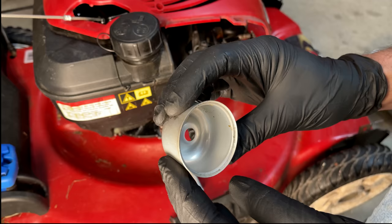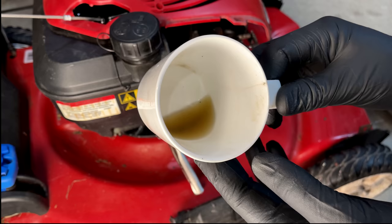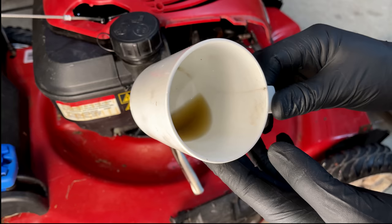Really, the only thing suspicious is what's in this cup. And I did clean the cup out before I put this in here, and the tray I cleaned as well. But some of that might still be from the cup or the tray. I think a lot of that was in the bowl. The fuel color doesn't look good either, so yeah, it could have just been that.